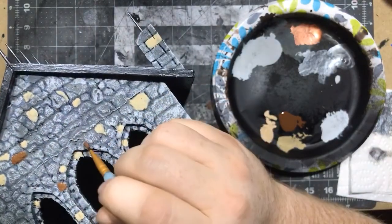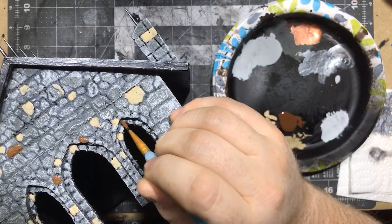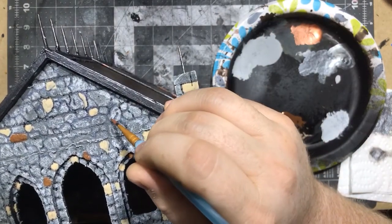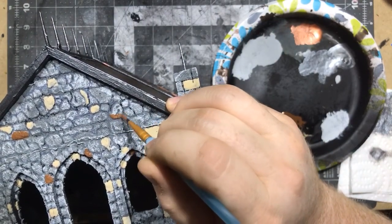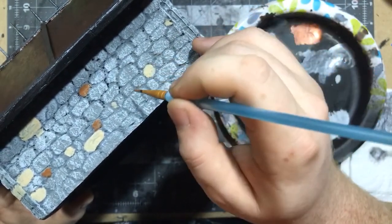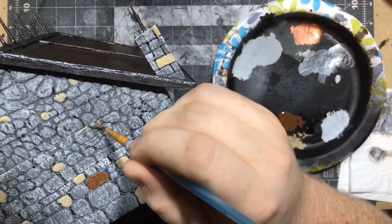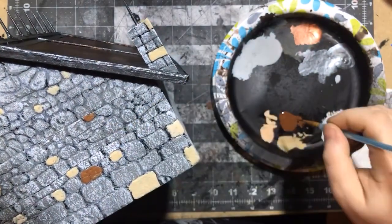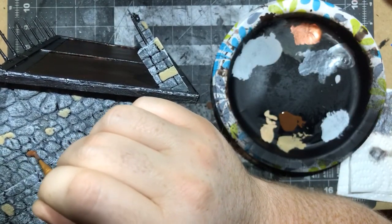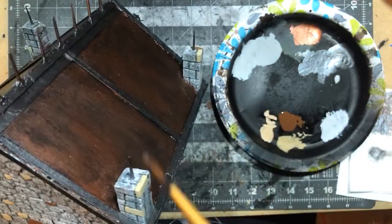After doing that, I went in with some brown, just regular brown, and colored some more of the stones. I figured it would be better with two colors than one, and I was right, I liked it a lot better, and it gave it a lot more variation. Sometimes it pays to take a chance with a model. You can always go back over it with the color.